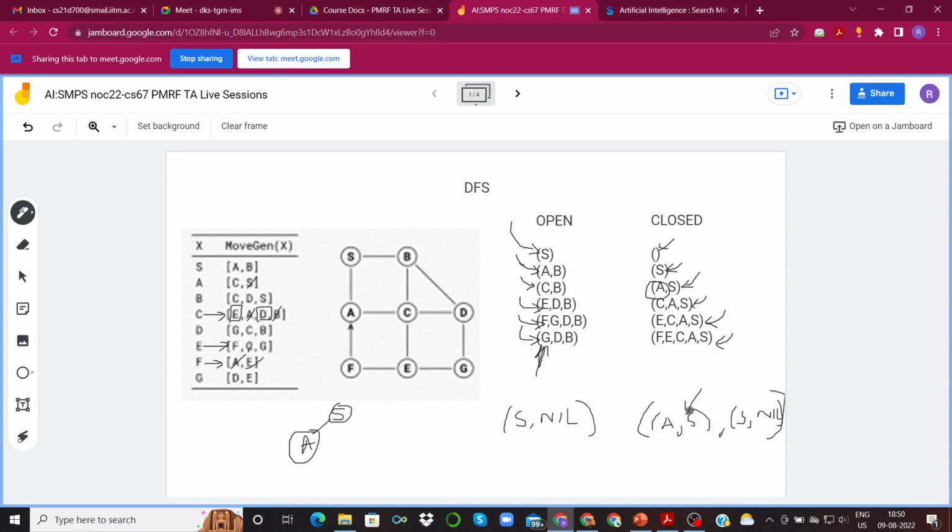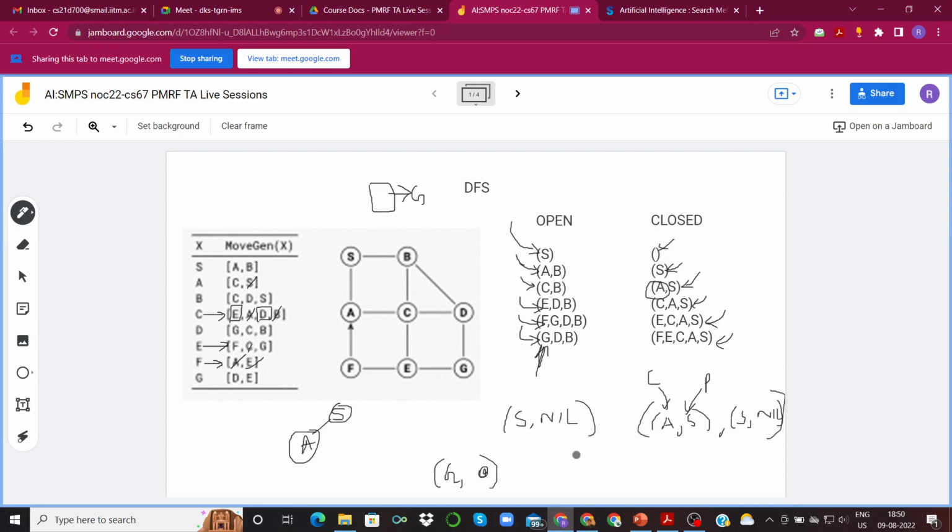Something like this, this list would be. So this is the parent and this is your child. So doing like this, when you arrive at G, it would have some parent over here, right? So you can say that G had some parent that you will write over here.